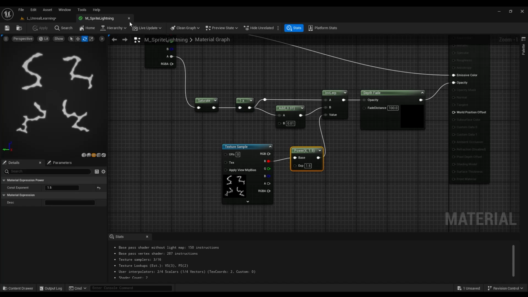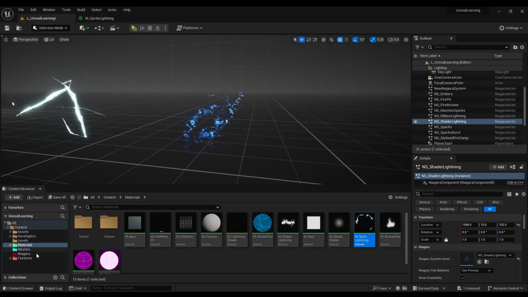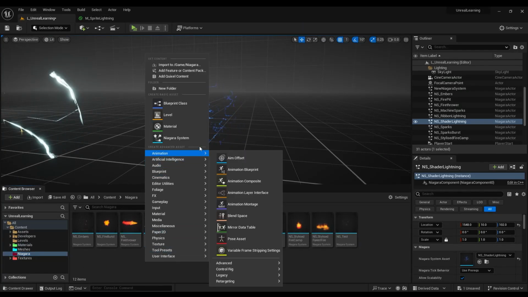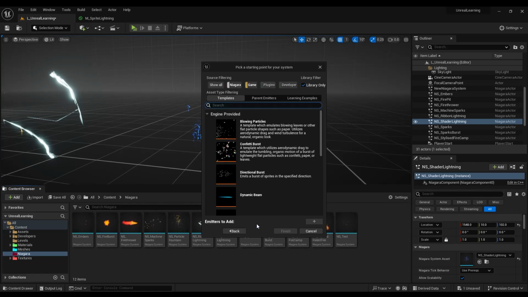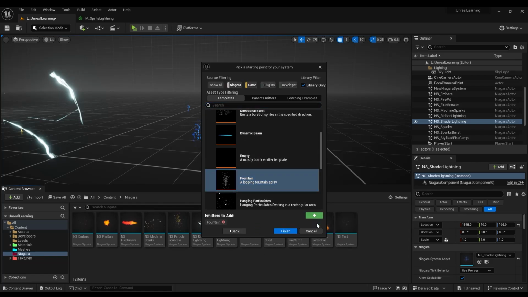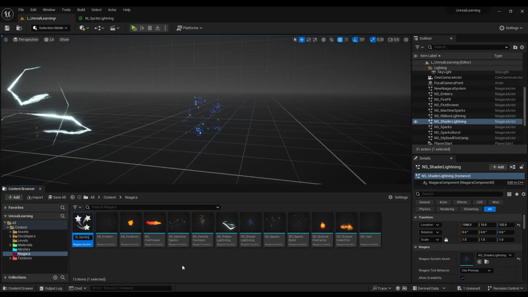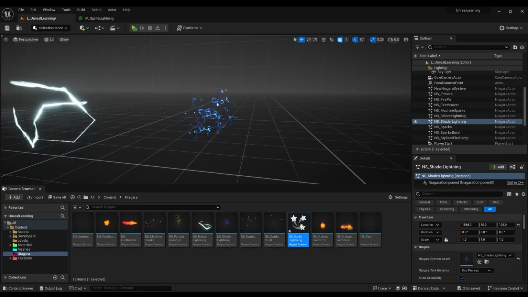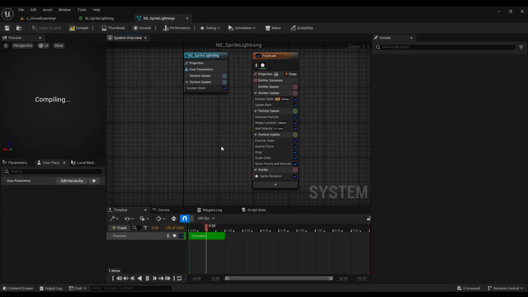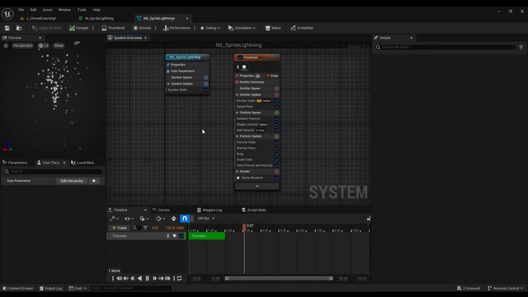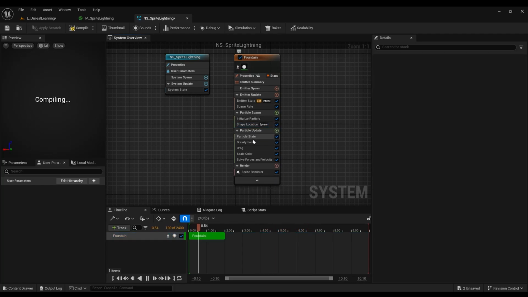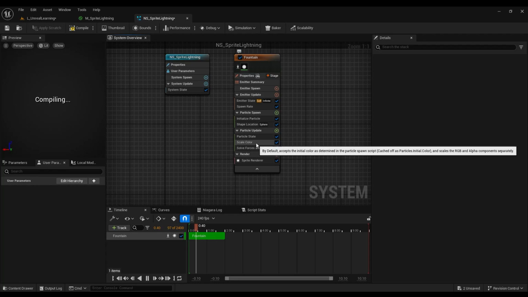So if we save that, and we go over to our Niagara, and we make ourselves a new Niagara system. Just for the easiness of it, we're going to add ourselves another fountain, and call it n_sprite lightning. And this is my more enjoyable one. So what we're going to do is delete the velocity, delete the gravity, delete the drag.